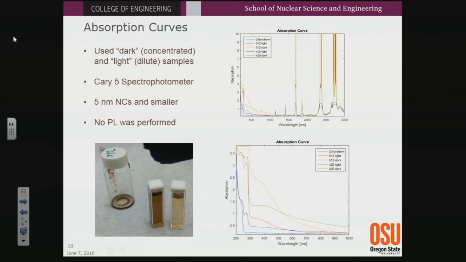So we have a very large size distribution, and we did that on purpose because if you want to, you can get a size selection. You could get a very narrow size distribution, but that comes after you precipitate out nanocrystals. And we didn't want to precipitate them out. We wanted to use all the nanocrystals that we could. We wanted to focus on making as many detectors as possible. So that's why we have these large distributions in size. And because of that, no photoluminescent characterizations were performed.